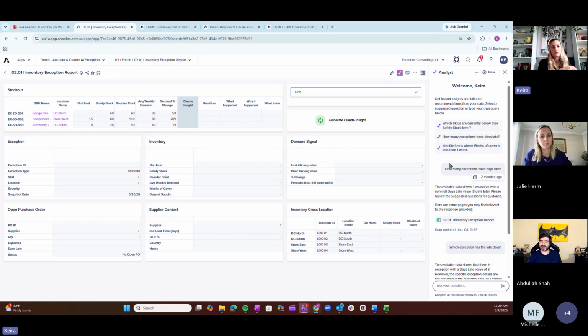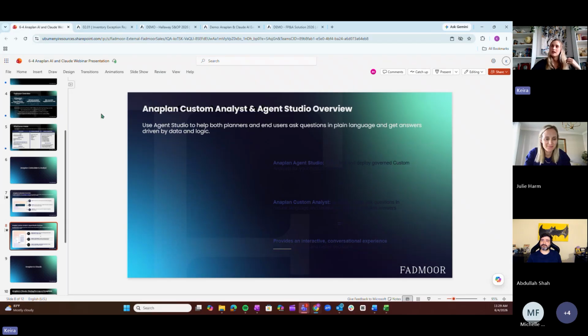The difference between CoModeler and the analyst is that CoModeler lives within the one model. But the analyst can actually move across multiple models, because in your pages you can have multiple models linked to the same page. So there are a couple of other differences there, and benefits of each. And I think that was all I had planned for the CoModeler and the analyst.